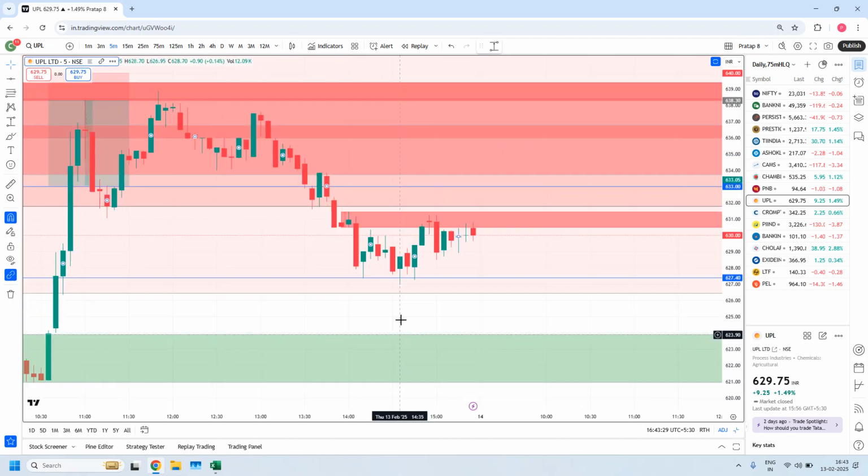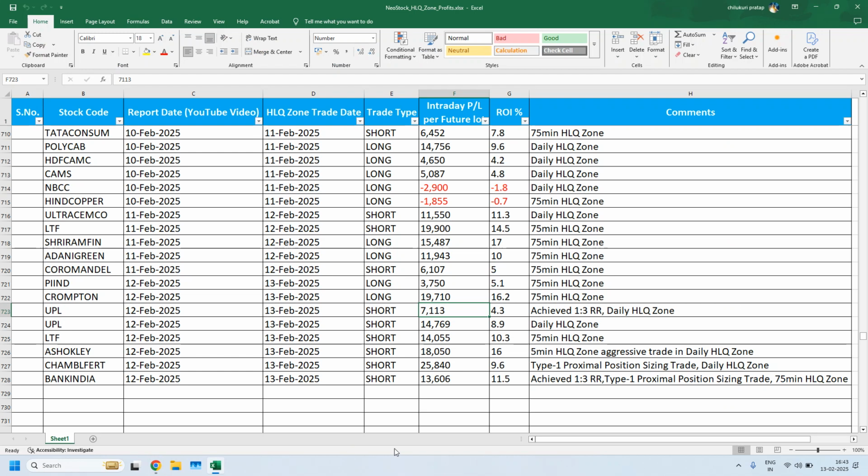Okay, I calculated the performance of the second trade till this blue color line area. That way the UPL second trade has given 14,767. See, double the profit it has given. More than double, right? 14,769. What is the reason for getting this much profit?